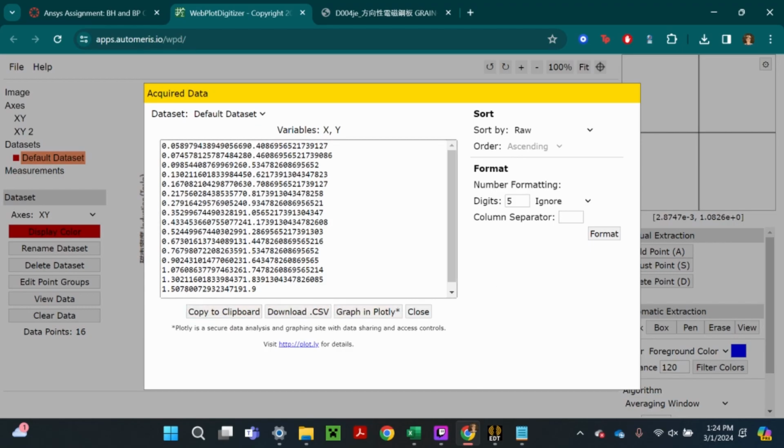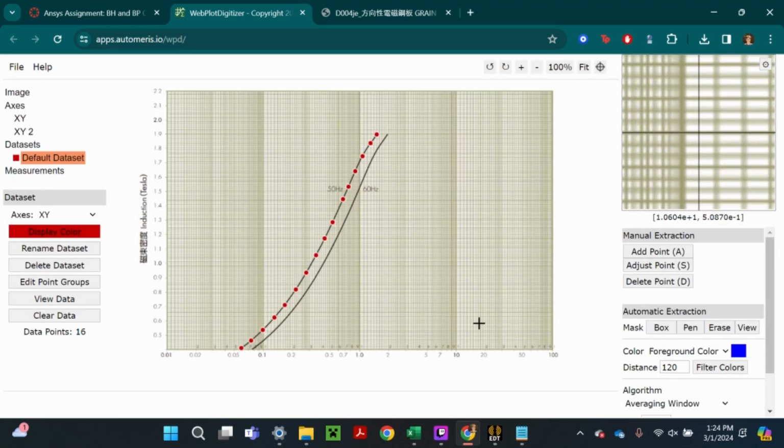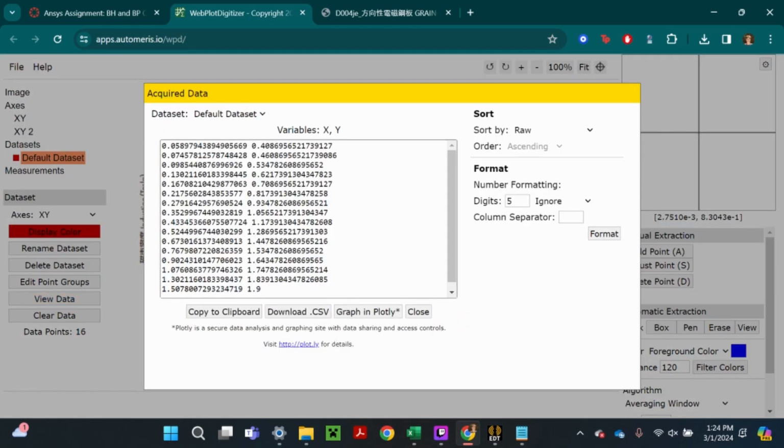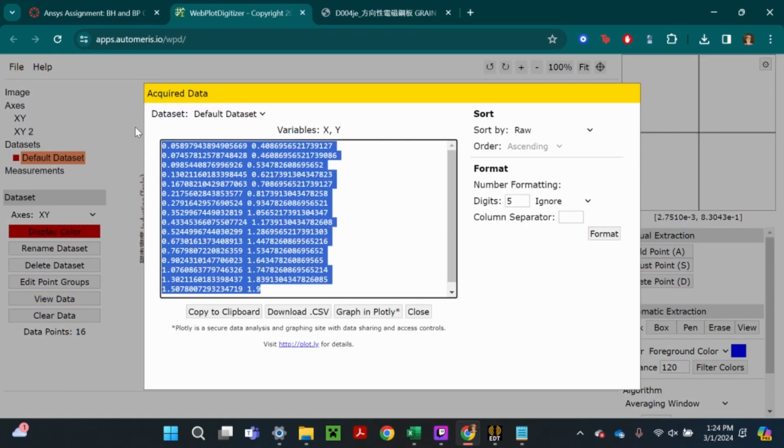Now I think the data is formatted correctly. Is it?